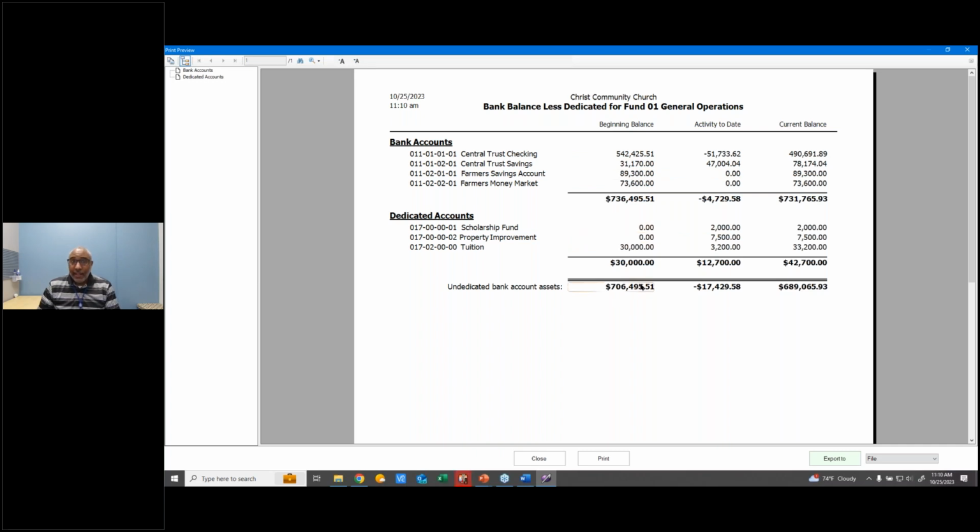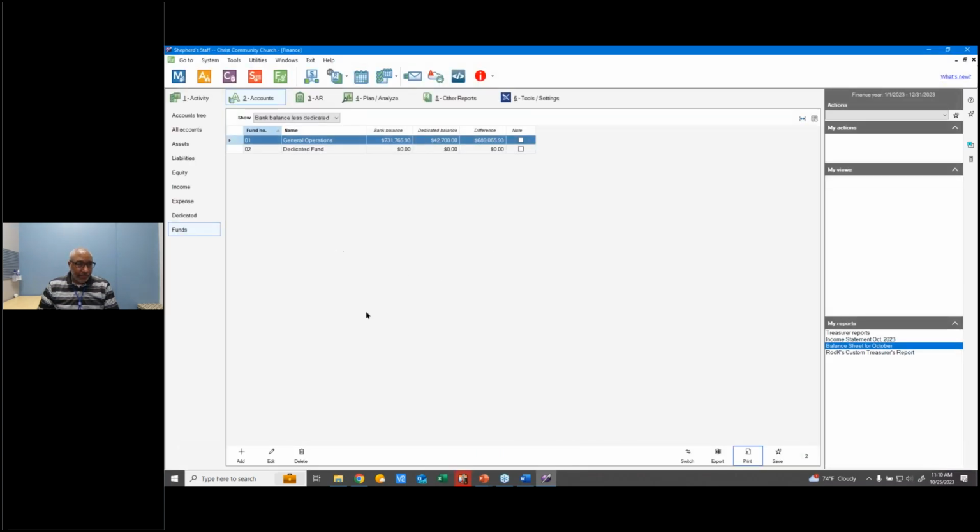This is our undedicated bank account assets at that point in time. So beginning balance, activity to date, and current balance. Okay, so I'll close that.